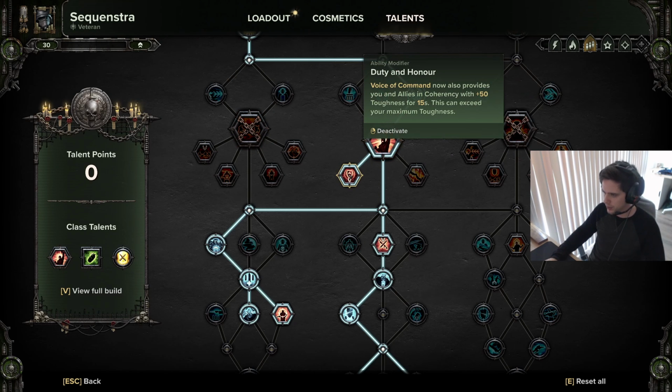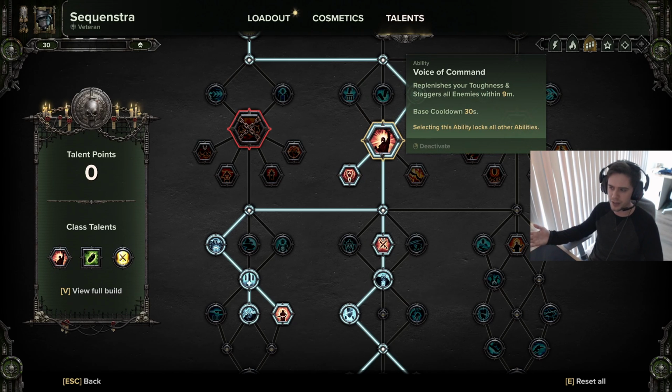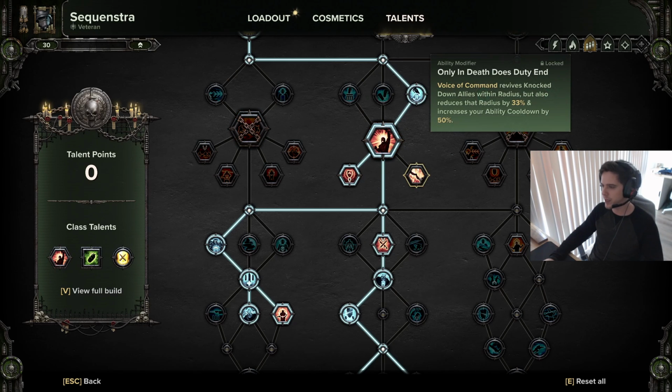And we take this Duty of Honor, which gives you a little more toughness. And on top of this, it does it for your entire team around you. I wouldn't recommend Only in Death because it increases your ability cooldown, which sucks, and having this ability up is really nice. A lot.